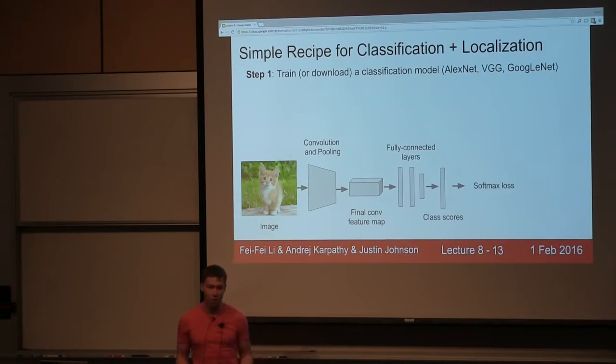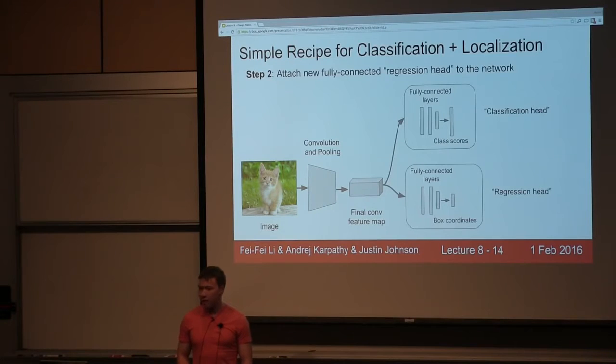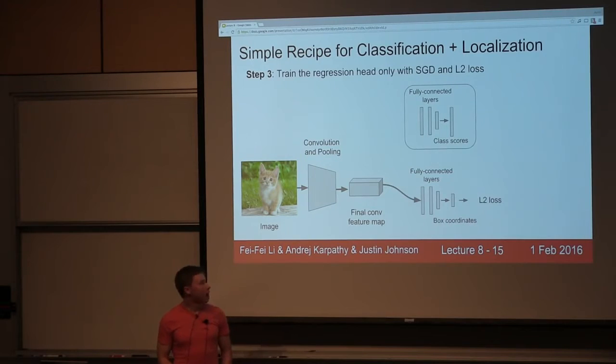So here's a really simple recipe for how you could implement classification plus localization. First, you download some existing pre-trained model, or you train it yourself if you're ambitious. Something like AlexNet, VGG, GoogleNet, all these things we talked about last lecture. Now, we're going to take those fully connected layers that were producing our class scores. We're going to set those aside for the moment, and we're going to attach a couple new fully connected layers to some point in the network. We'll call this a regression head. But it's basically the same thing. It's a couple fully connected layers, and then it outputs some real valued numbers. Now, we train this thing just like we trained our classification network. The only difference is that now, instead of class scores and ground truth classes, we use an L2 loss and ground truth boxes. Other than that, we train this network exactly the same way.